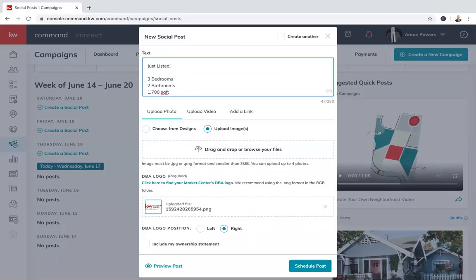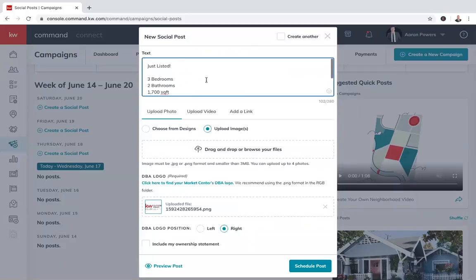Square feet, okay, something like that. You could highlight the house. Right, any other things that you want to put on there? We can make sure we put our license number on there.